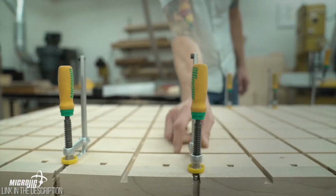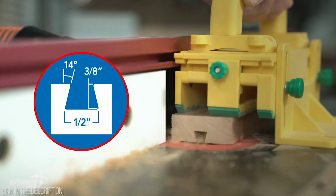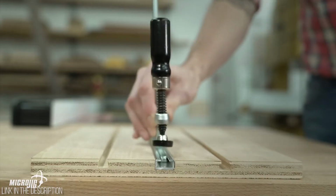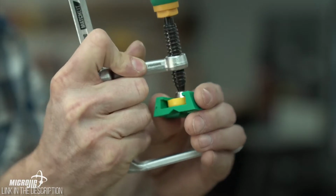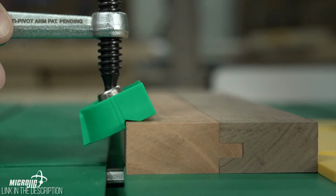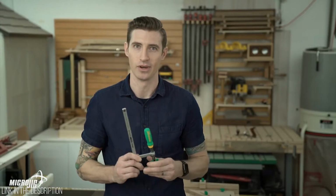We already broke the mold with the first generation of dovetail clamps by creating a work holding system with just a router bit. Now you can apply clamping pressure in two directions with just one clamp and no expensive T-track. The included X-Pad slips right over the standard cap, applying downward and horizontal pressure simultaneously. Combined with stops, you can glue up long parts without long clamps. Just this little guy. It's like two clamps in one.